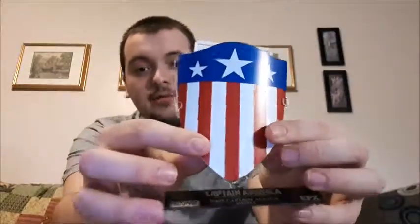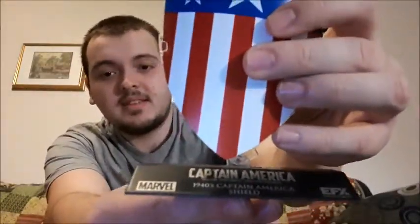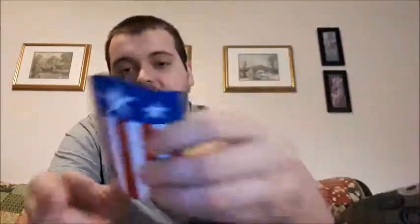I got them in yesterday and I already have one thing set up, but let me show you what I'm talking about. Starting off: a 1940s Captain America replica shield. It has a stand here. The shield actually slides out, you set the stand down, and it has some weight to it. It's a one-to-six scale and even has arm bands on the back. It's metal — it's really cool. Honestly, when I ordered it I was expecting one of those small little pins, but it's pretty big, bigger than I thought.